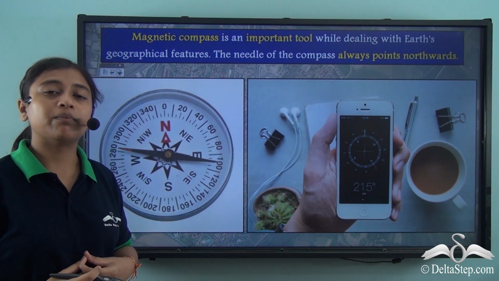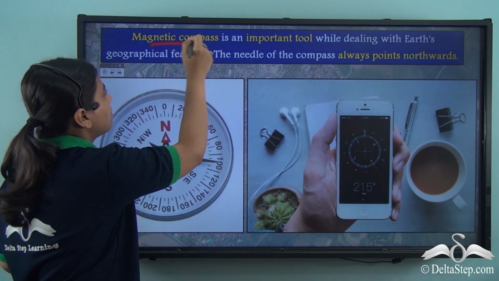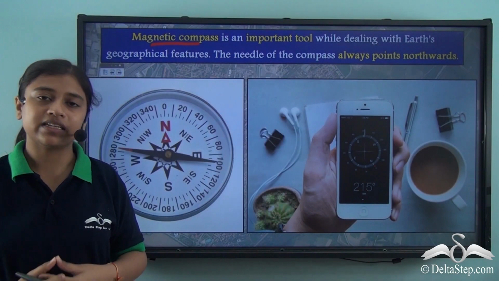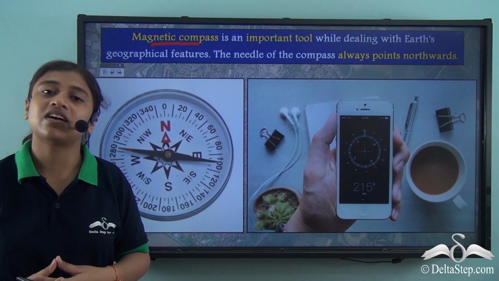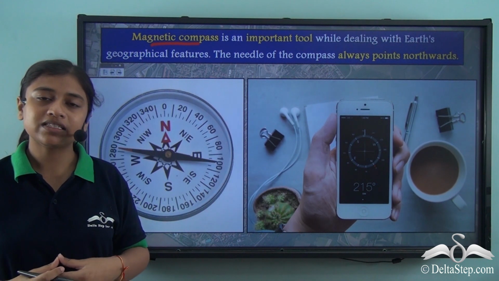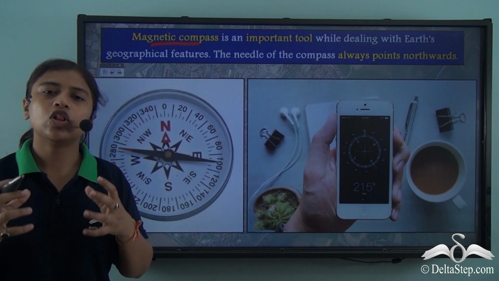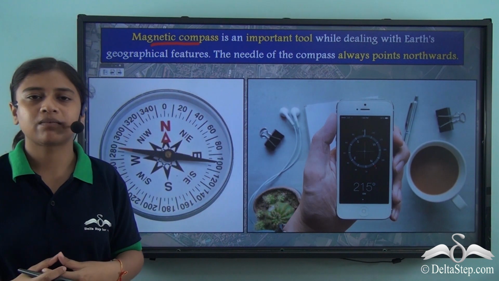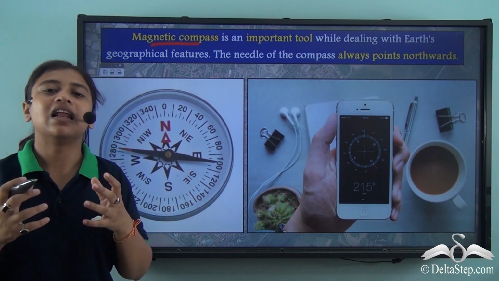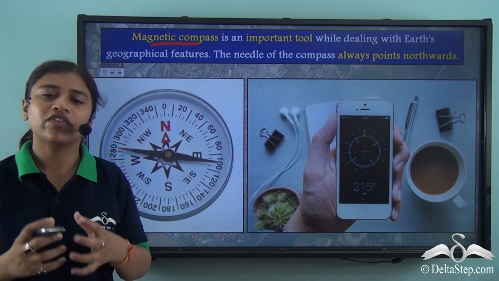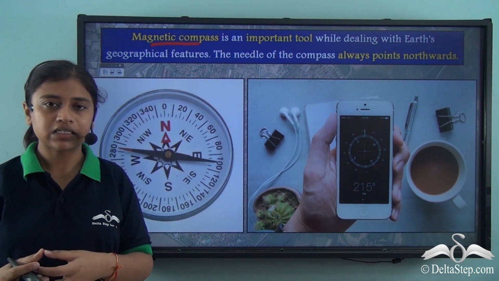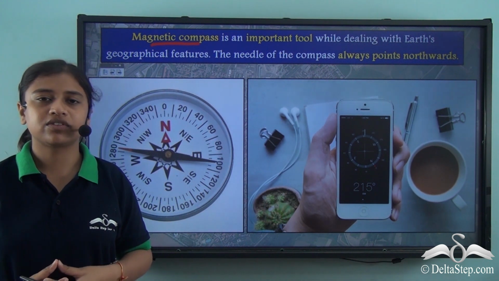Let's move on to talk about another important factor here, that is the use of magnetic compass. Now, magnetic compass has played an important role since the ancient times. It can be dated back to the age of discovery, where European explorers explored the entire world with long, tiring voyages for months with the help of these magnetic compass. Now, magnetic compass always aligns itself to the geographic north. This is what helps different people to locate places and carry on with their trips.